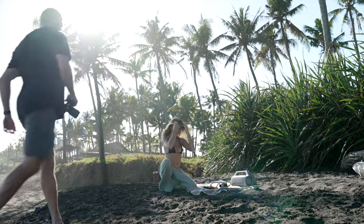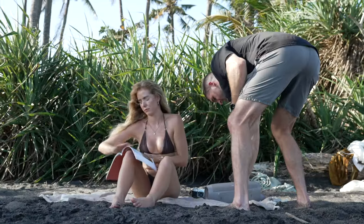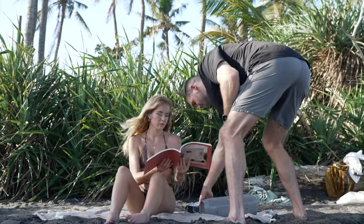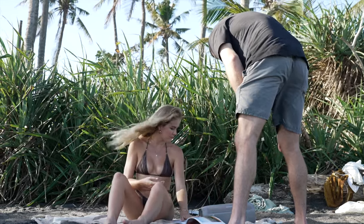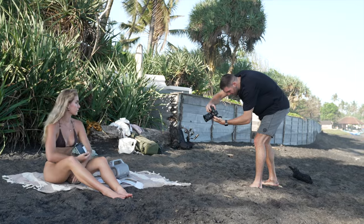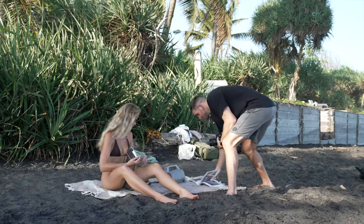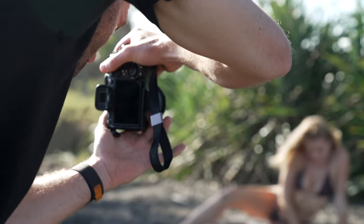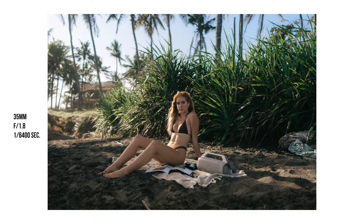That's one of the hardest parts of commercial or product lifestyle photography — making your scene look natural. I always like to bring props to help tie things back into reality. Every time I set up a scene, I ask myself: is this realistic? Would somebody actually be doing this? If the answer is yes, that scene probably looks realistic. Here in our first scene, we laid a towel down, set up a few props, and just jumped into shooting. I jump straight into it because if I sit there and overthink it, I can't get into that creative flow I need for my photo shoots.